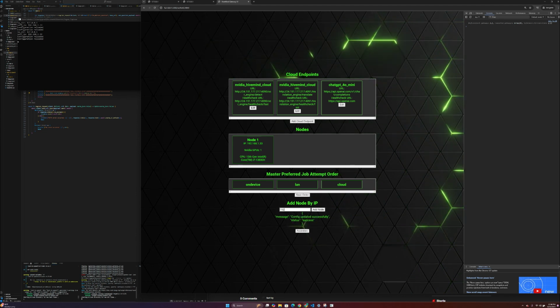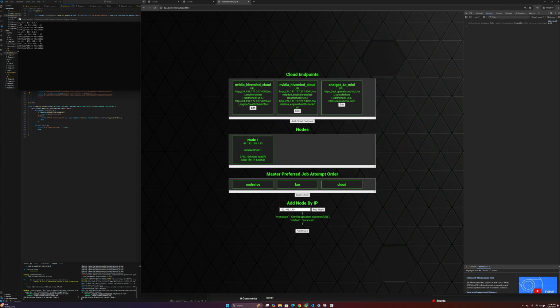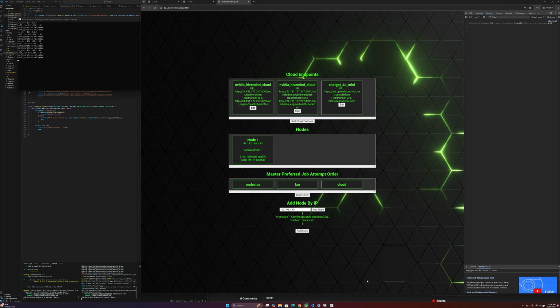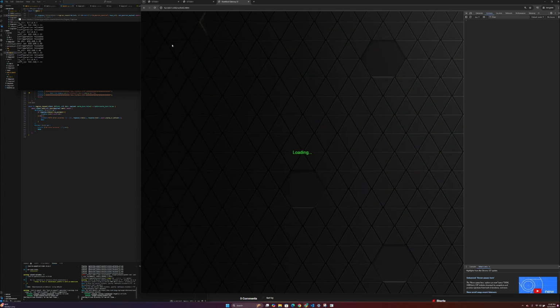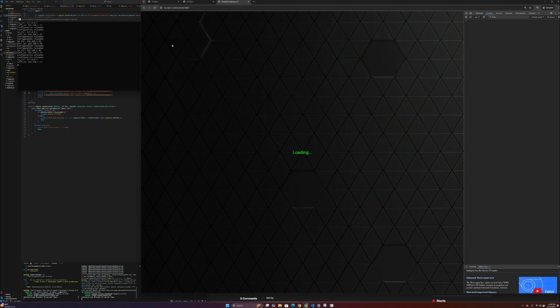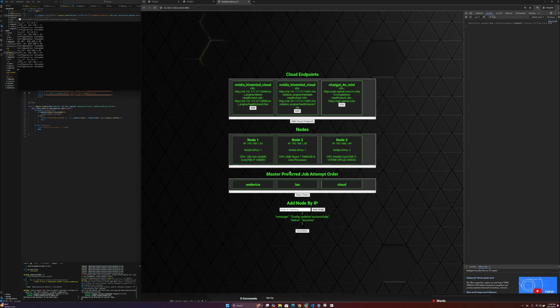So I have a couple of nodes running on my network. 1.35. Get those added, and then queue this up. Cool. Add that one, and you can see over here, you can probably barely see it, but it's going to those nodes and loading them up, and then refresh to show those. Cool. There they are. All right.